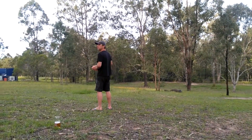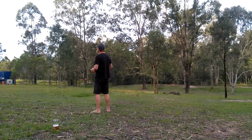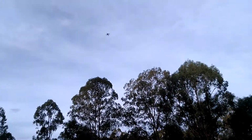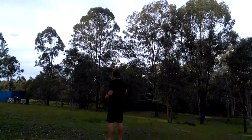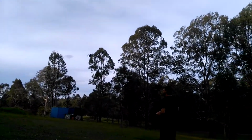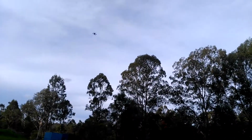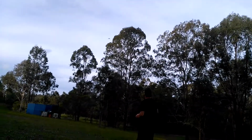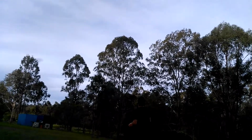Yeah, it's really good. The yaw rate is so high that I'm finding that it's climbing, so we'll have to turn them down just a touch. As you can see there, it gains altitude when I hit yaw. So we'll turn it down a little bit for that. My pitch rate is really good. Forward pitch is unbelievable. Back pitch is still a little bit soft. So yeah, definitely tuning.